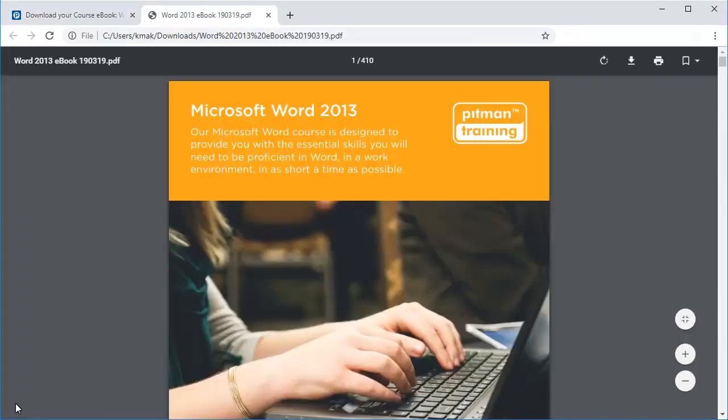The downloaded eBook will open in a separate tab in your browser. Alternatively, you may wish to download the eBook to a separate device, such as an e-reader. Simply access your course on the device and download the eBook in the same way. We'll now return to the course by clicking its Browser tab.